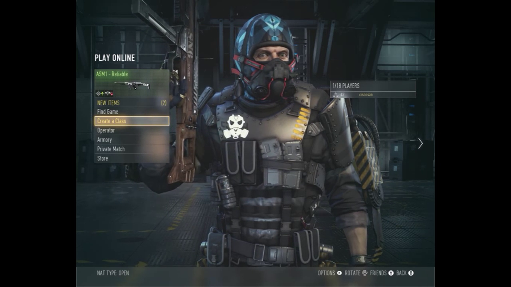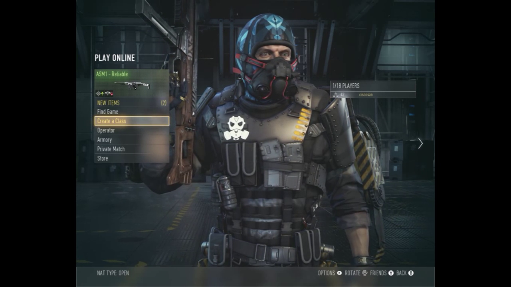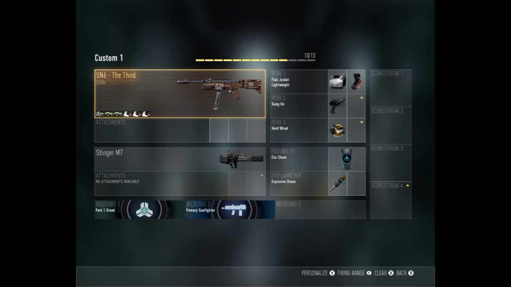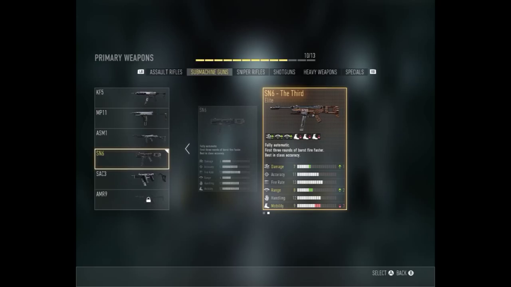Today I'll be looking through my favorite elite weapons and showing some gameplay of them in action. So first up is the SN6 III. It's one of the submachine guns. It's basically the elite variant of the SN6. This has increased damage by 1 point and increased range by 2 points.